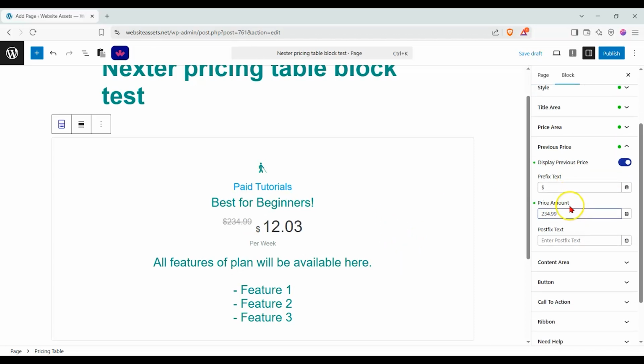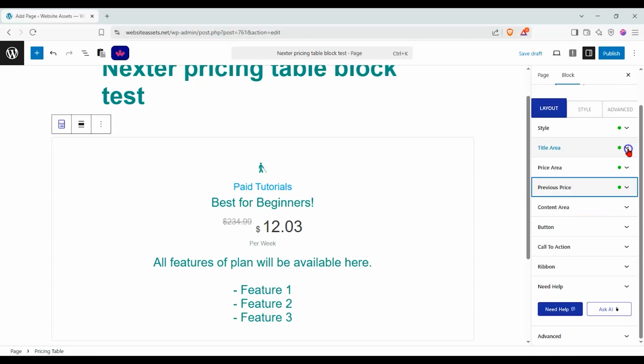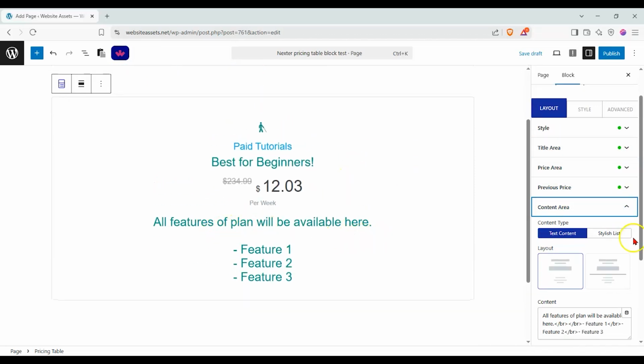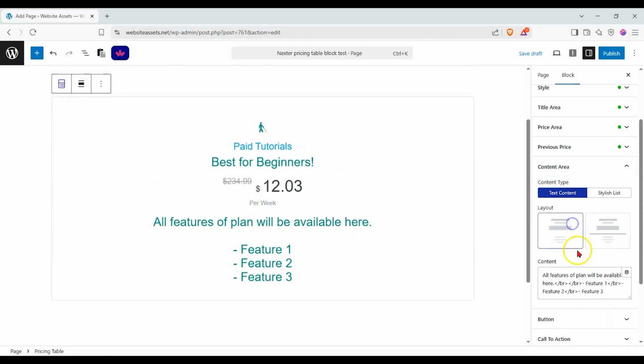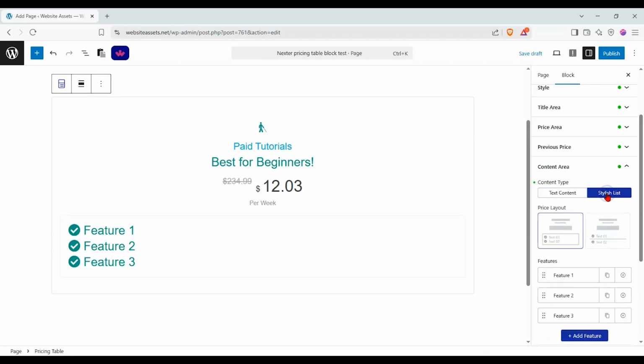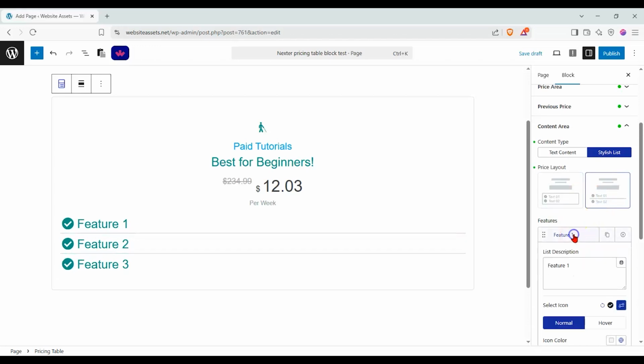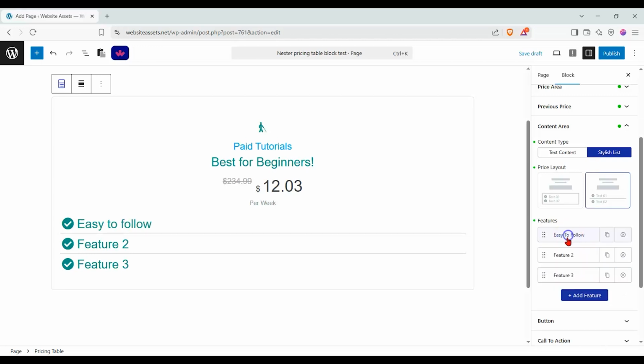And it might make it more compelling for your users to see. And then content area is the rest of it. So we have either text content, right? And we'll have to manually type it in here, or we can just use a stylish list and just input our description items over here, right?